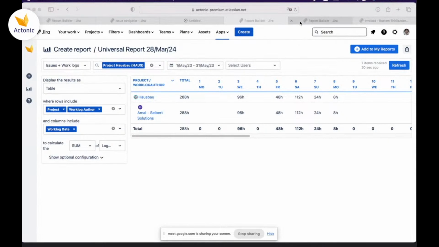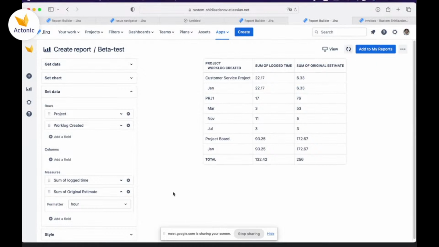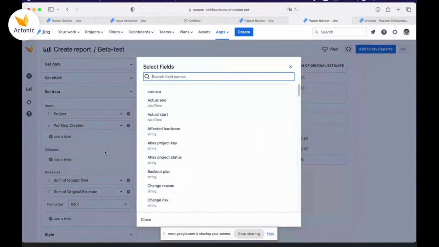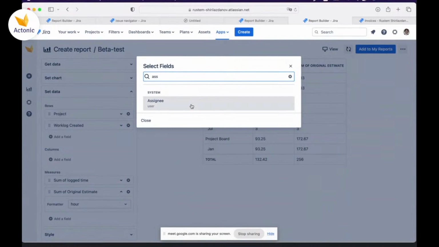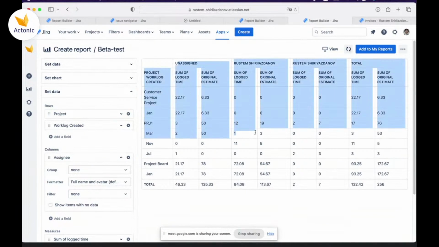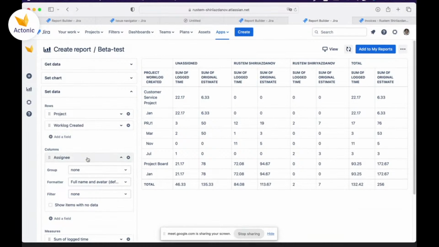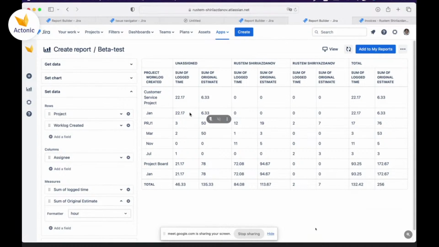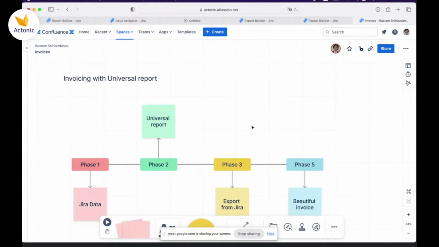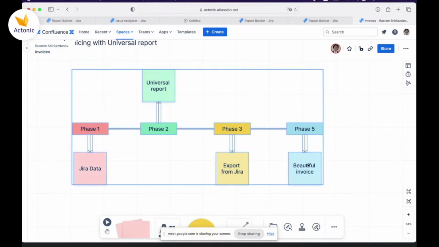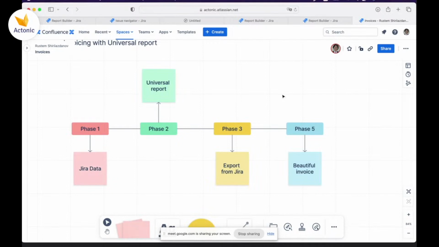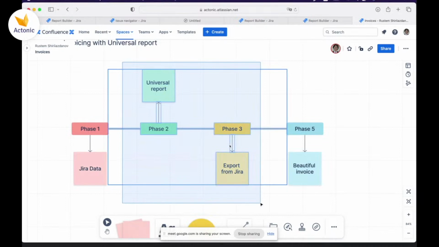We are now improving that tool, and soon we will release a new version with even more capabilities to do the pivoting in whatever way you would like, with a lot of capabilities to format the data, etc. So it will allow you to shorten your process. You won't need to do the pivoting in Excel or whatever anymore. You will just be able to prepare it with our Universal Report and then export.